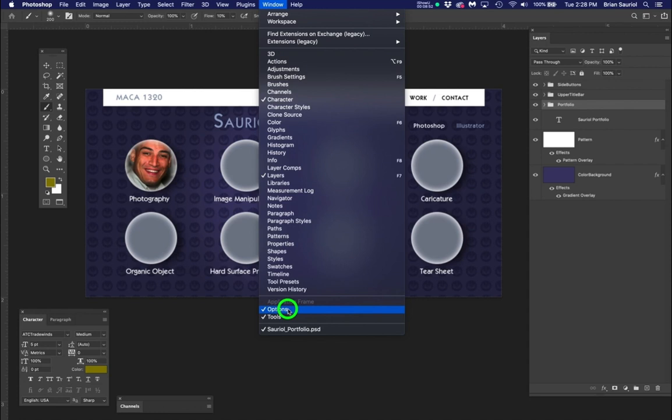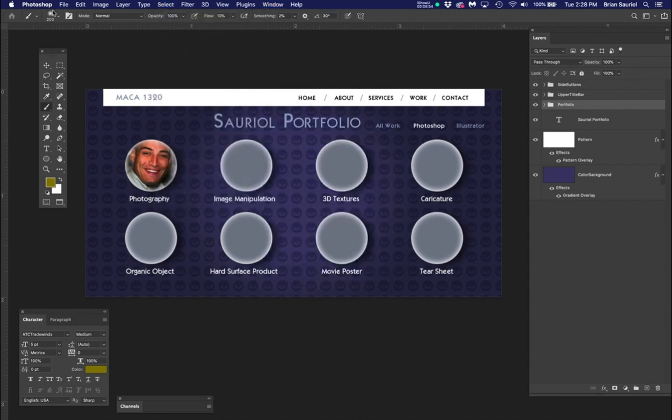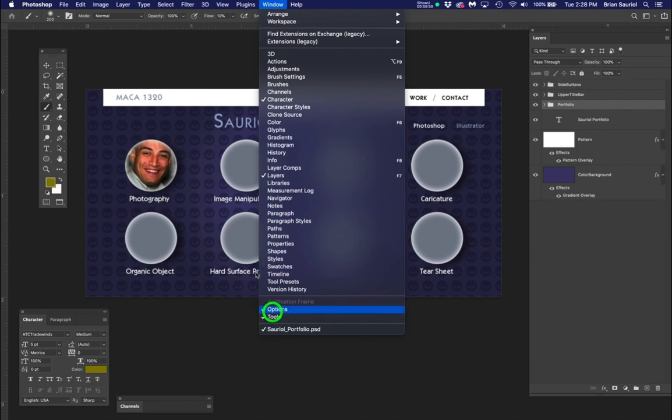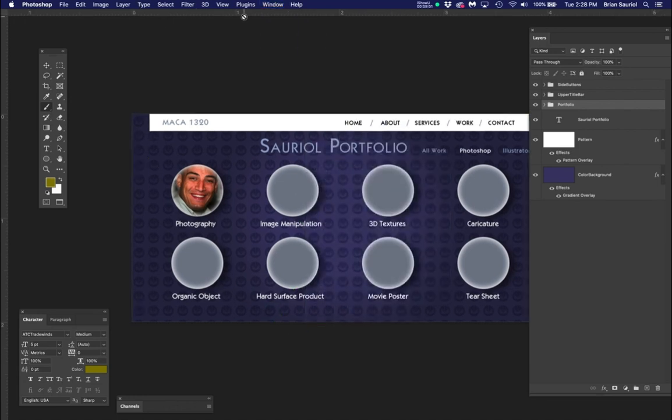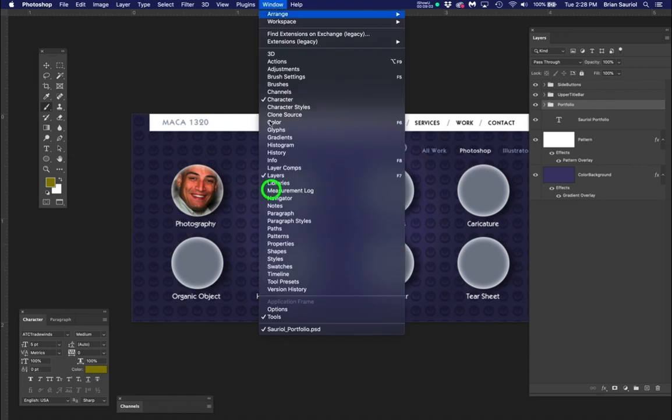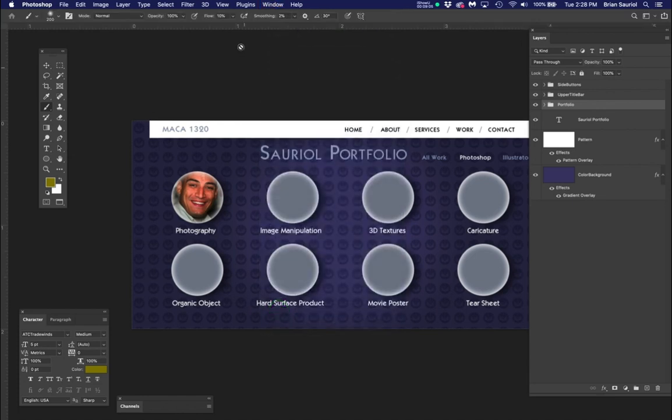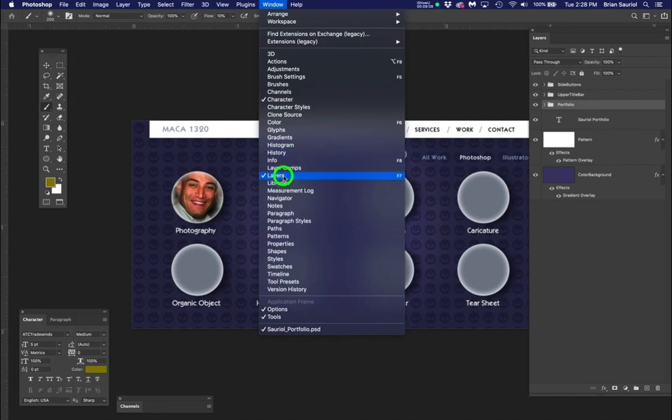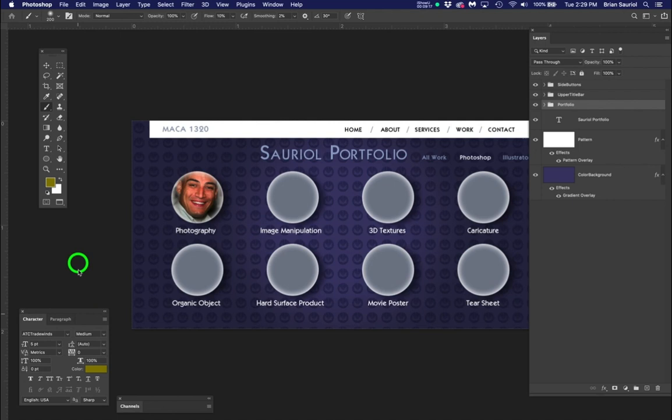What is Options? Options is this upper bar here. So I'll show you when I take Options away right there. Now, that's not good because I need my options back. So I'm going to go get Options. Now I want you to have the Layer palette, which you see over to the right, which is right there. Okay, and in a few minutes we're going to need the Character palette. We might need the Paragraph palette, and you can see how I have them here.